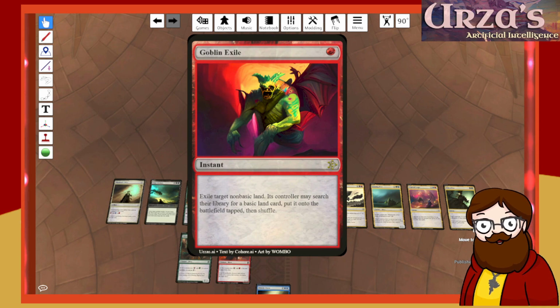Goblin Exile, a 1-mana instant. Oh, interesting. Okay, I didn't see that coming. Exile target non-basic land. Interesting. I don't think there are any non-basic lands in this set, but who knows? There might be. Maybe they printed a land cycle. That would be fun. Its controller may search their library for a basic land card, put it onto the battlefield tapped, then shuffle. That's kind of cool.